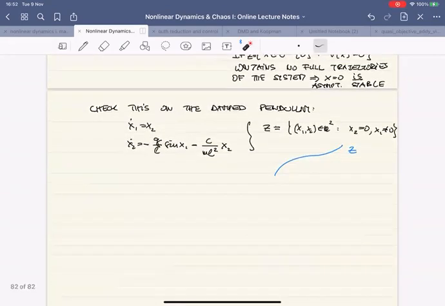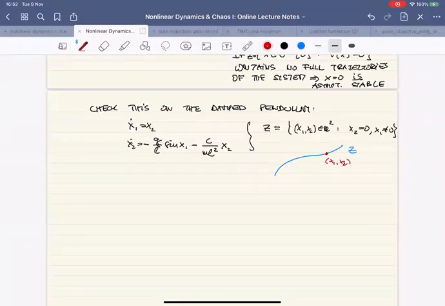But in general, if I didn't know the phase portrait of the pendulum and I didn't know the answer, I would just say, well, this is some sort of set, generally speaking. And if I start on it at some point, say here, okay? So if this is my x1, x2, and x2 is equal to 0, then can I just stay in this set? So if x2 is instantaneously 0, then I'm here.